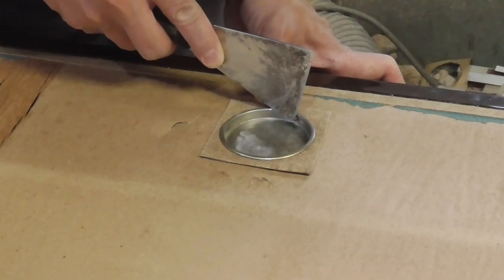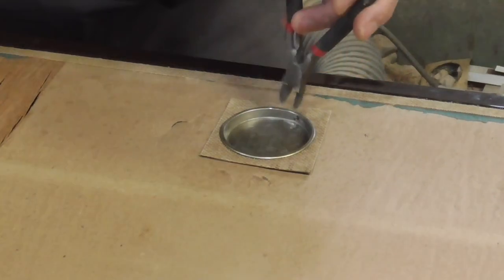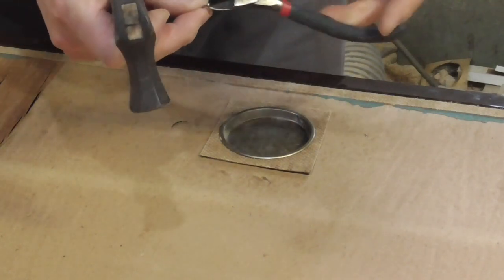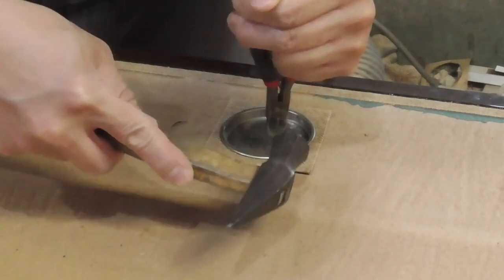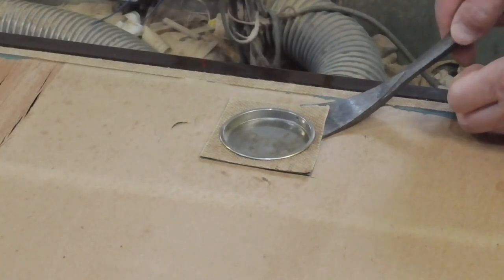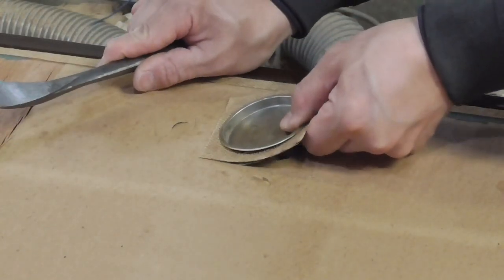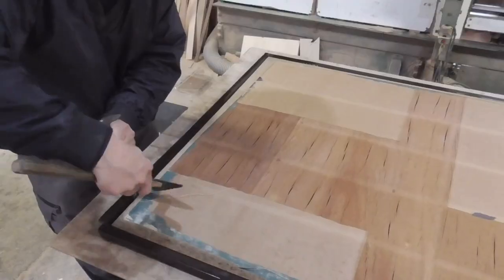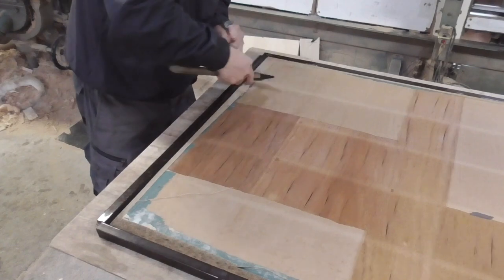The history of Fusuma is long, and it is said that they have been in Japan for over 800 years. The surface of Fusuma is covered with paper, and the paper can be replaced when it gets torn or soiled. Remove the frame of Fusuma to apply the paper to it.